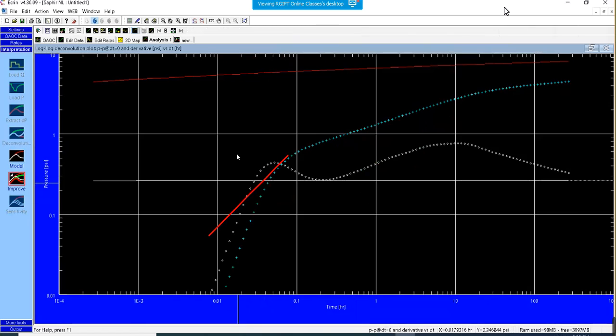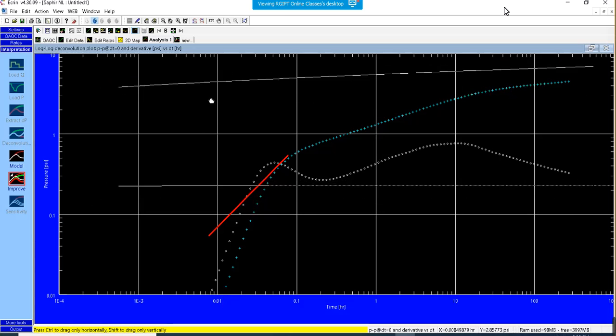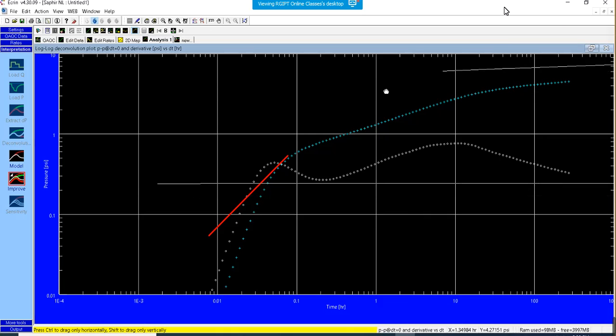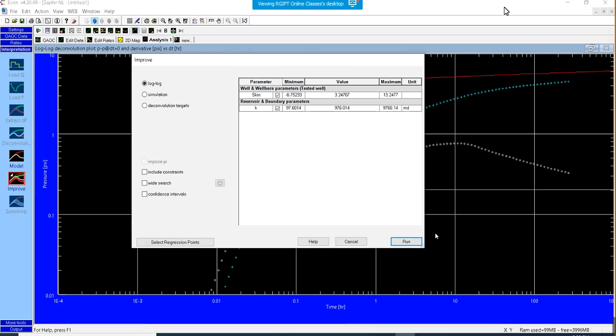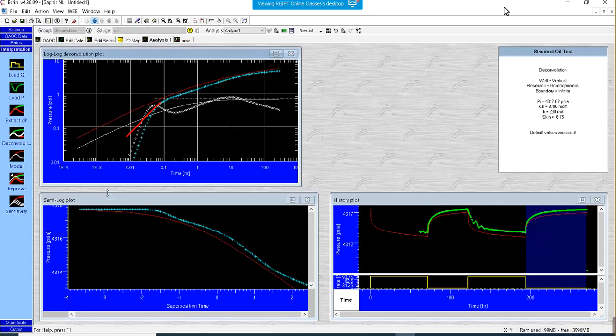Once you generate it, this is your first model, which is giving me these graphs, and it is not at all matched with the actual data. So we will improve it. Let us improve it. Improve, then just run. Let us see what will happen to the data. Now after improvement, I am seeing these graphs. This is the improvement. Now I can actually move these lines over the graph.